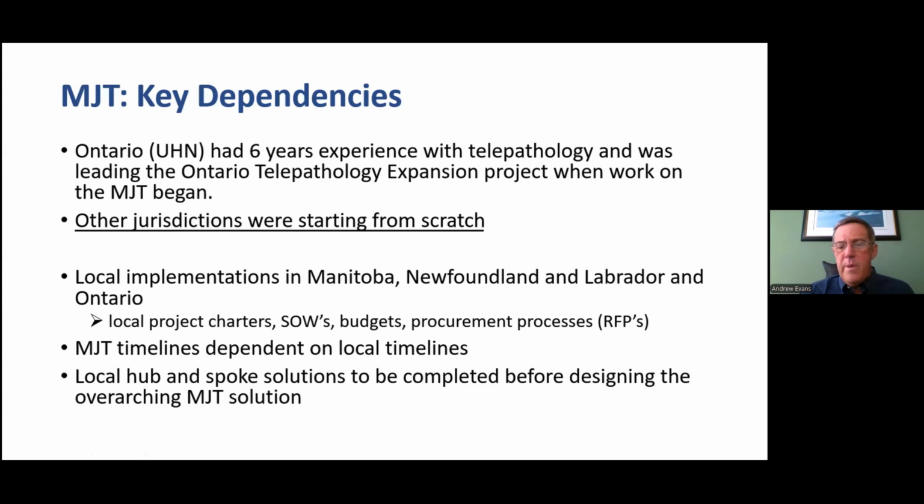Local implementations in Manitoba, Newfoundland, Labrador, and Ontario. There were local project charters, statements of work, budgets, procurement processes, RFPs. These were all part of, as I mentioned, the local implementations. MJT timelines were dependent on the local timeline. So the project could only move forward as fast as the slowest participant. The local hub and spoke solutions had to be completed before designing the overarching MJT solution.